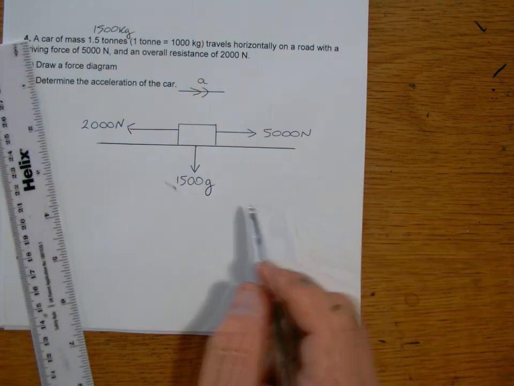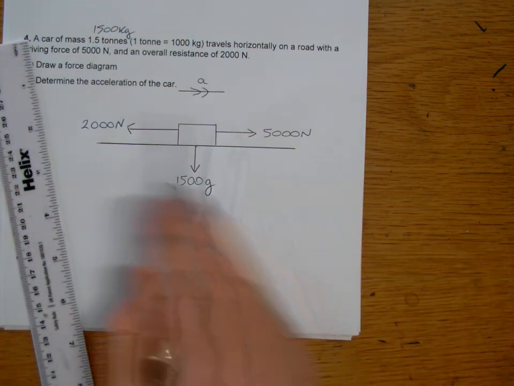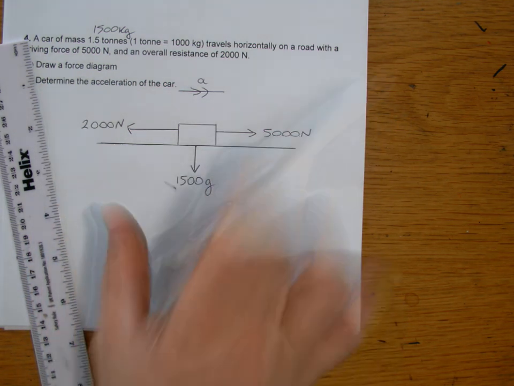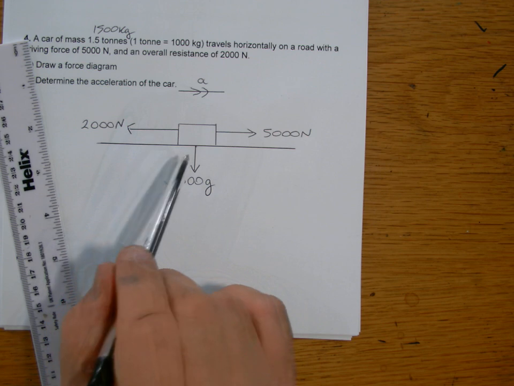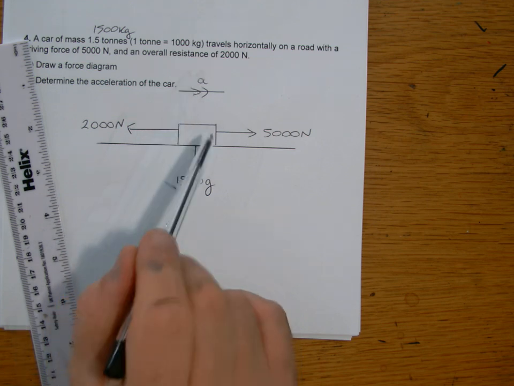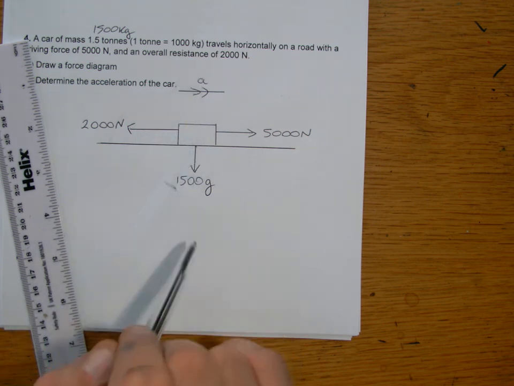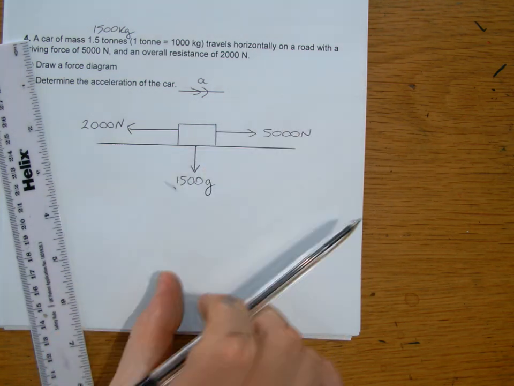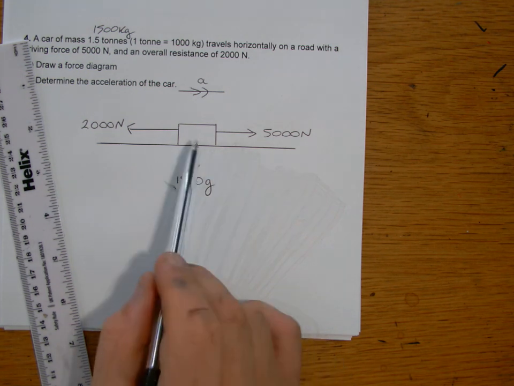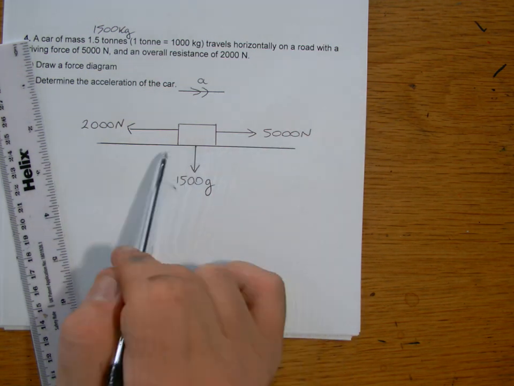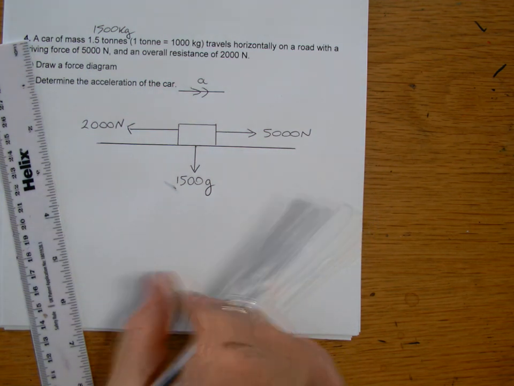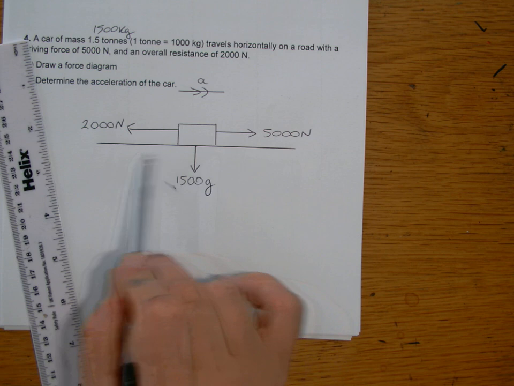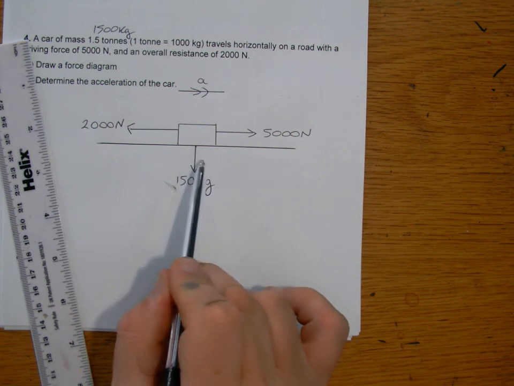Now, one more force we need to add in, because we're not completed yet with our force diagram. If I leave it like this, it looks as though vertically this car is just going to drop, because in terms of forces, there's just a downward force, so really it should just fall. But we know in reality it's not going to fall. It's not moving in the air at all. It's staying on this flat road, and the reason for that is the road is supporting it.